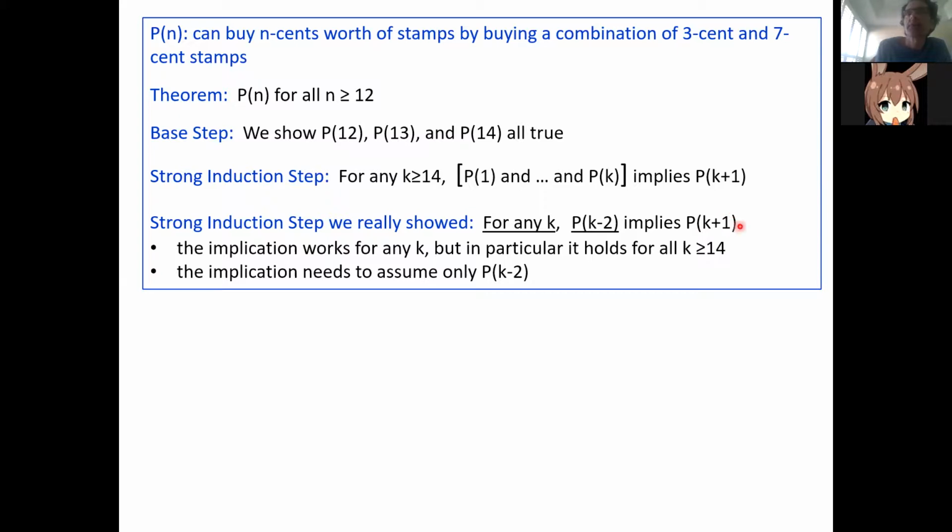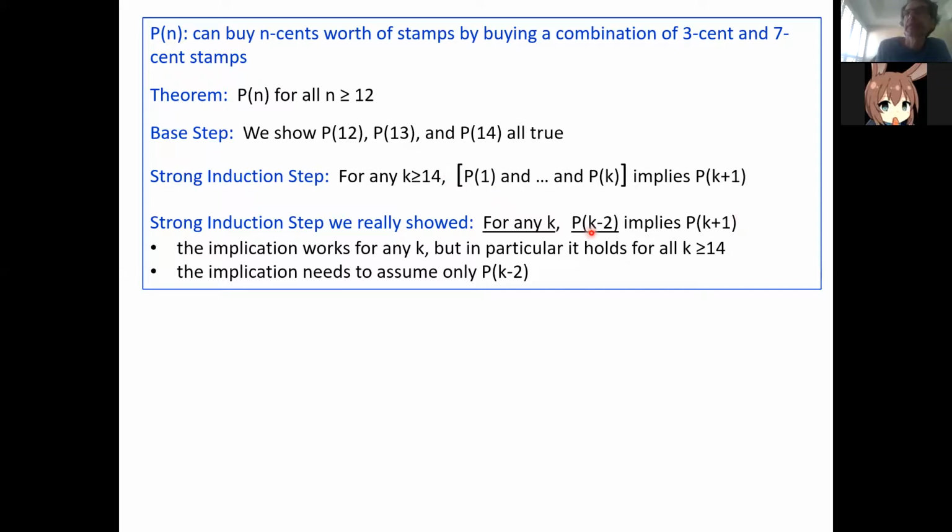So we were supposed to prove this, but we only proved that. Is that okay? Yes, because this implies this. Well, first of all, anything that is shown for any k clearly also implies that something is true about k starting at 14. Good.